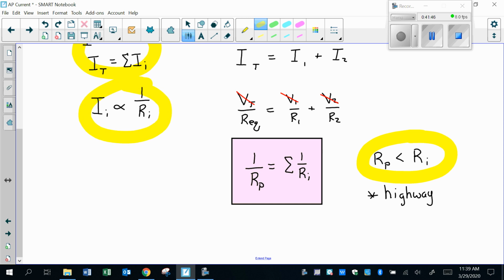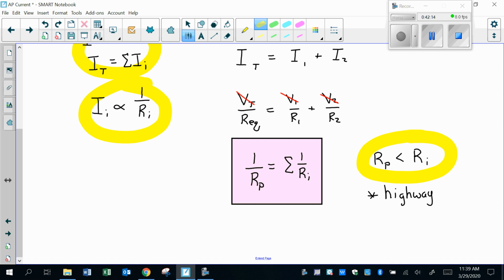Over here, our current is inversely proportional to the resistance. What does that tell us? It tells us that the object with the lowest resistance is going to be able to allow the most current to flow through with limited restriction. So basically, the wider part of the river is going to get more water than the skinnier path around the island. So that's why path A probably was carrying more water than path B.